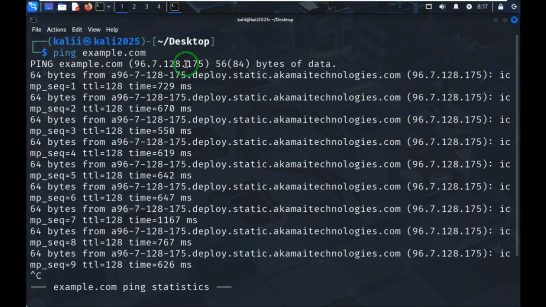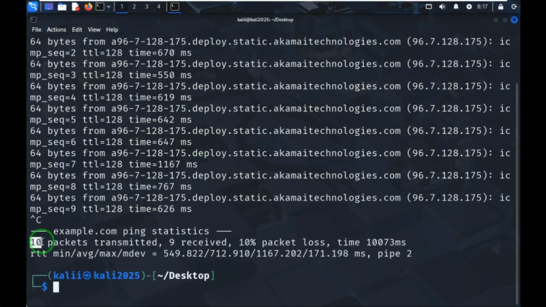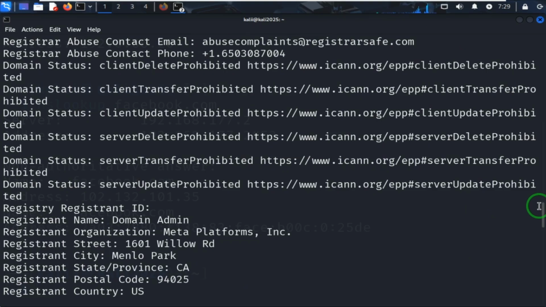In a real penetration test, all this information here is something you're going to write down. So far, we've been able to see how to use ping, nslookup, WHOIS, which is active information gathering, and also how to do passive information gathering using a third-party website.